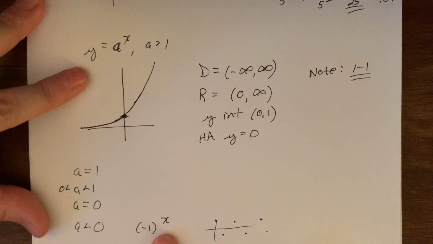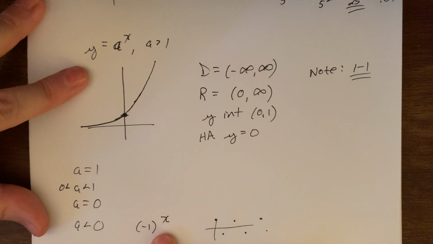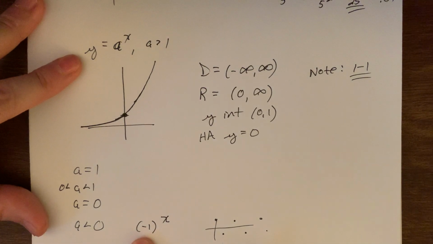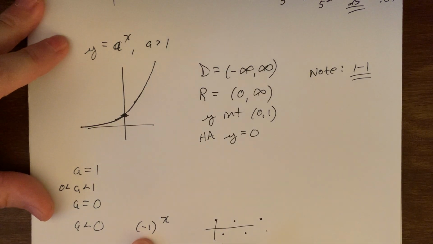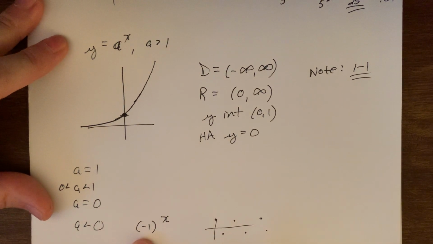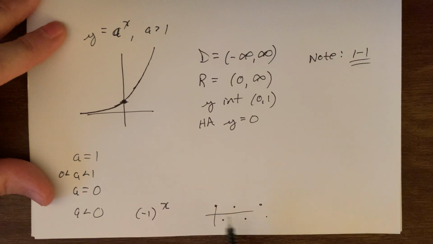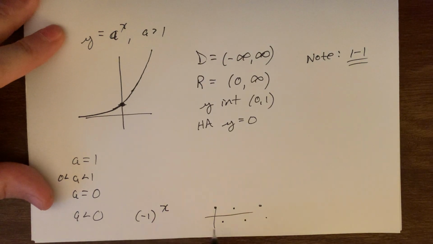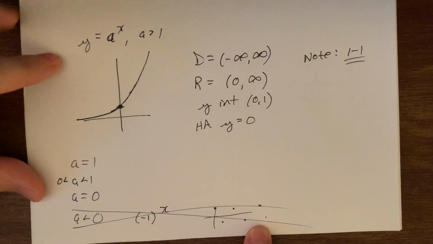And not to mention, now the domain is also very messed up. Think about -1 to the 1/2 power. That's the square root of -1. We're not dealing with imaginary numbers in calculus. We're only working with real numbers. We just say that does not exist. So any of the even roots, the square root, the 4th root, the 8th root, anything like that, does not exist with any negative value. So it's a function, but it's quite a goofy function. It's got all these breaks and jumps, so there's a lot of weird things. We're not going to worry about that.